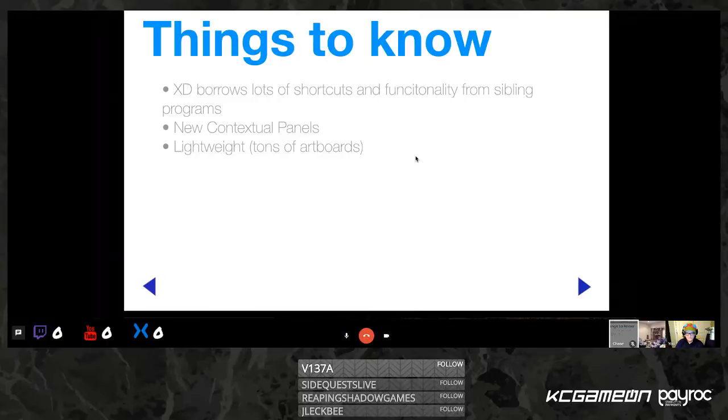And with XD, it's brand new, it's coming out of the gate, and they're able to use contextual panels. This is something that I think we'll see more and more of, and I've already started to see using the video software that they have, so that your screen is not just completely convoluted with tools and windows everywhere. It's all based on what you need right then in the moment with the tool you're using and the element that you're trying to edit or work with. So just some cool things about XD and its development.